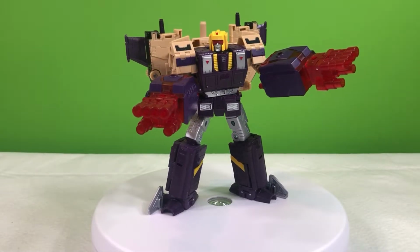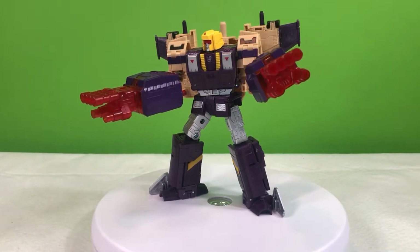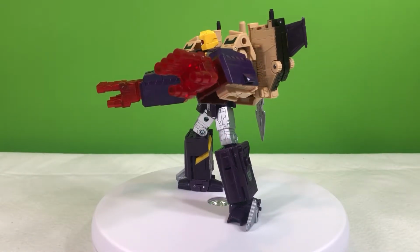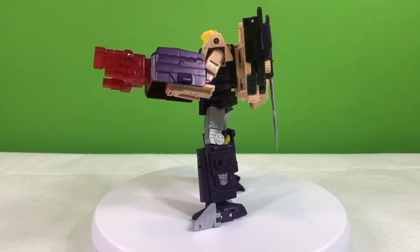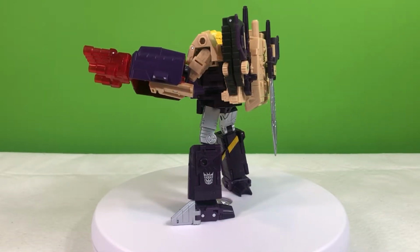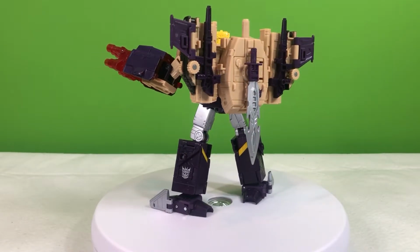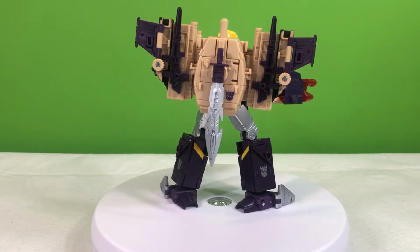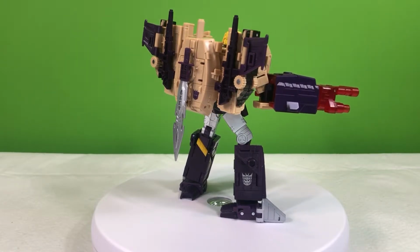In his robot mode, Blitzwing looks pretty good. The figure is reasonably articulated. It's missing some articulation on the feet, like tilting forward and back, but I think the kibble is pretty minimal, and there's really nice weapon storage. I really appreciate on the back how, if you align the blasters correctly, they seem to fit right into a series of notches that were seemingly made for them.